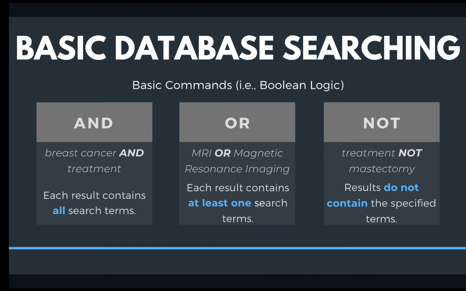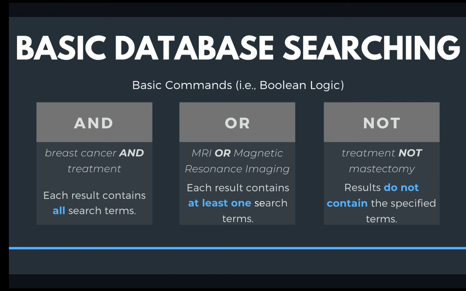The last step in developing a search strategy is to take the keywords I've identified, select the best terms, and then connect them with Boolean operators. Boolean operators consist of and, or, and not. Let's start with and. When we use and between two keywords, this tells the database to bring back results that include all search terms in the record. This narrows our search results.